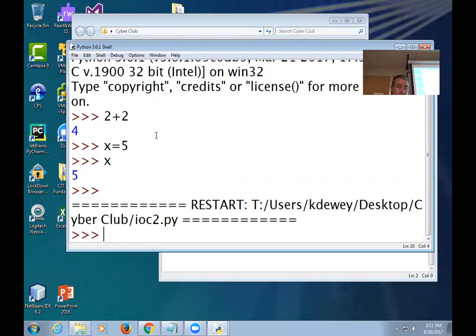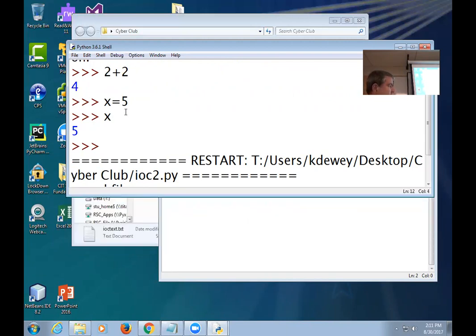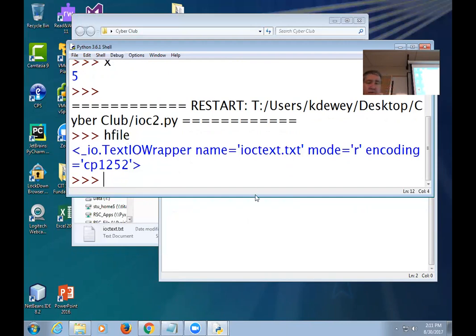Okay? Well, what happens if I just type hfile? I just typed in the interpreter hfile, because I want to make sure it really did something. I'm trying to make this so you guys can see it easier. So I just type hfile, and it says, hey, you got an IO, the input output, a text wrapper.